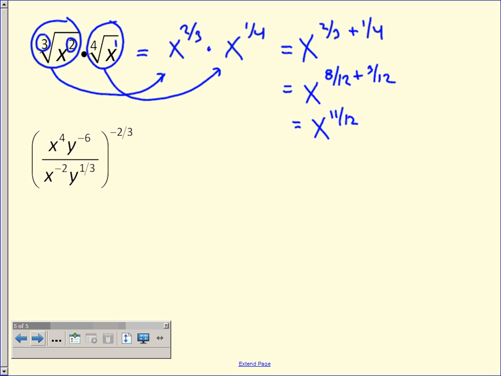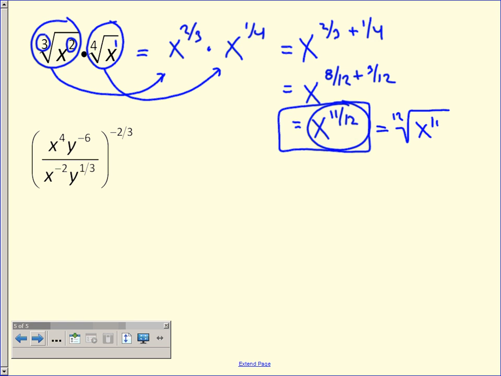And then you have to look at the instructions of the problem which you're given. I'm very happy with writing it as x to the 11/12 power. I don't think I'd want to write this as a radical, but if I was told that I needed to, this would be x to the 11th, its 12th root, which looks pretty nasty. But you just have to pay attention to the instructions. I think x to the 11/12 power is just fine and dandy.